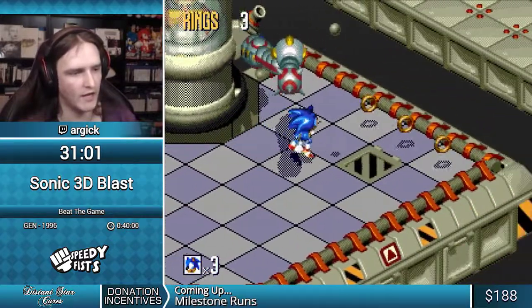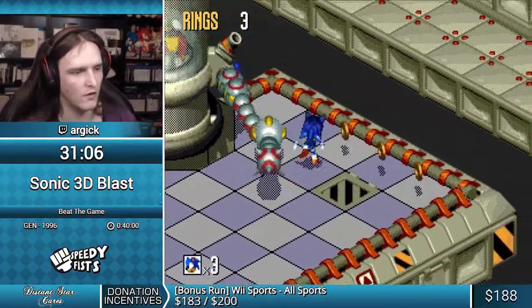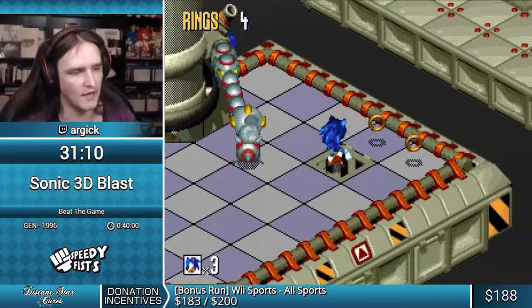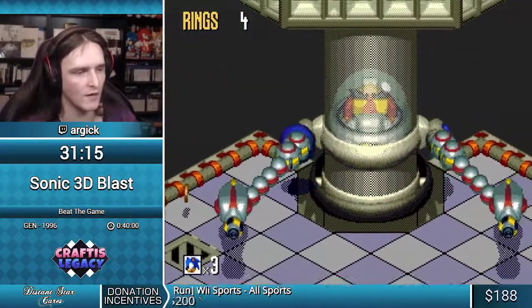And after 3 hits on each side, I believe. 1, 2, 3. Oh no, 4 hits on each side. Okay. And then down to the next area. The second area is flamethrowers. They always start on the left-hand side. So we come to the left-hand side here.